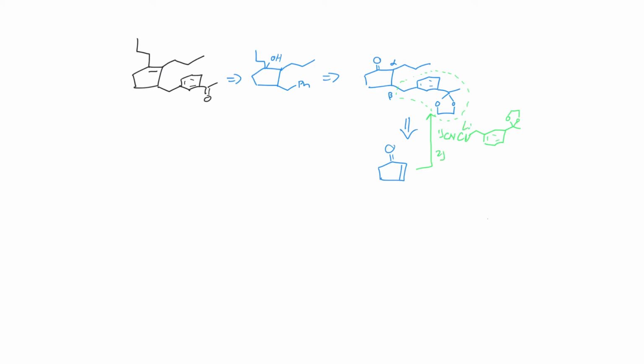Step 2 then, without acid workup, I would end up with an anion at the alpha position, and I could just add propyl bromide and alkylate it straight away. So now my target becomes certainly making propyl bromide, but making the ligand for my cuprate and making this alpha-beta unsaturated cyclopentenone. And again, let's remember the rules.